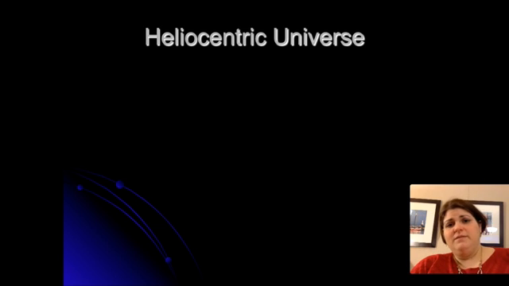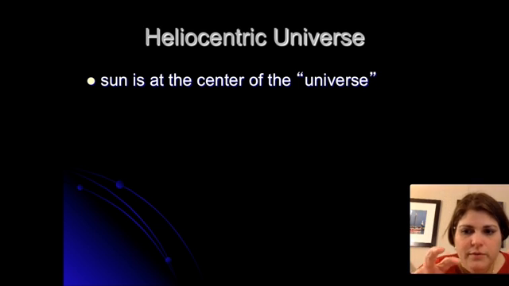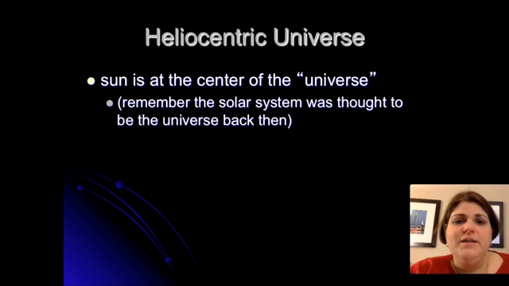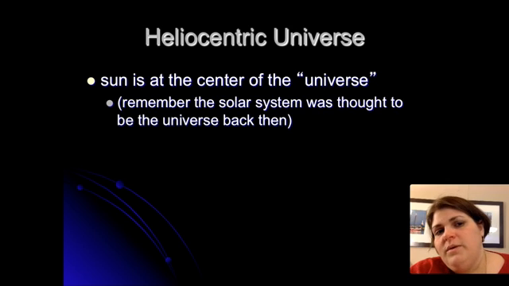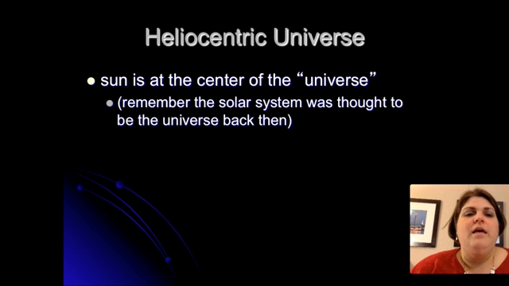So if Ptolemy's view of a geocentric universe didn't hold up mathematically, what did? Well, of course, that's a heliocentric universe. In other words, a sun-centered universe. In reality, we're not talking about the universe. Back in the day, there was no distinction between universe and solar system because we didn't have an understanding of the solar system. Now we do, and so we know that the sun is the center of our solar system, and that the universe is basically all of space, and the sun is not the center of all of space.